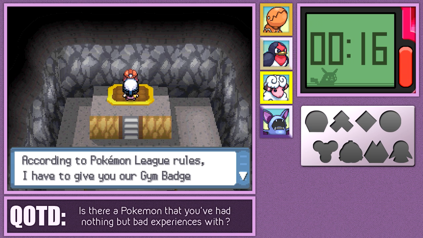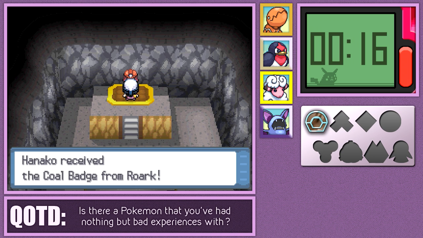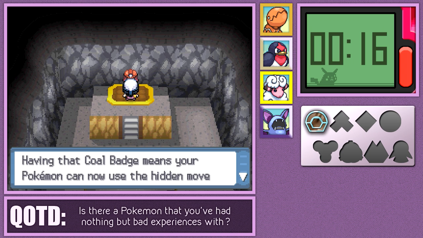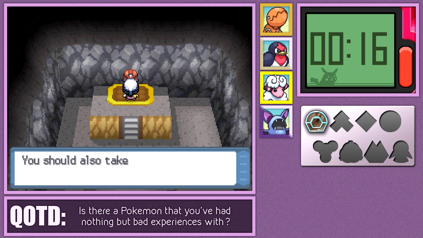According to the Pokemon League rules, I have to give you our gym badges since you have beaten me, the leader. Here's your official Pokemon League Cold Badge. Sorry, I can't read because I'm uneducated, apparently. Receive a Cold Badge from Roark. Having that badge means your Pokemon can now use the hidden move Rock Smash outside of battle. Not bad, we actually need that. You should also take this too.